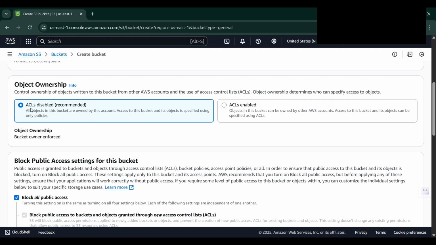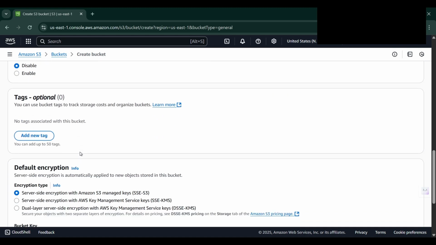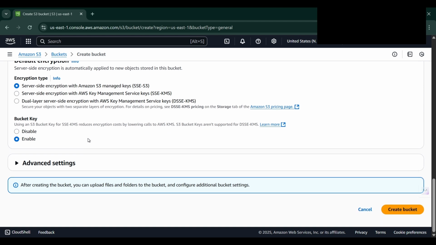For now I have kept public access blocked, since I don't want it to be accessed publicly, and I don't want tags or these other things, so I'm just going to create the bucket, right?